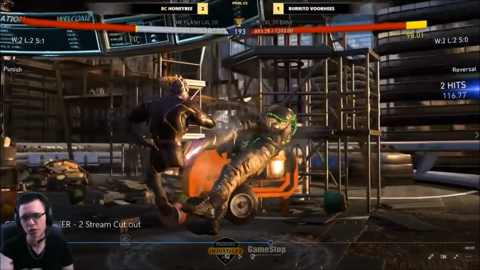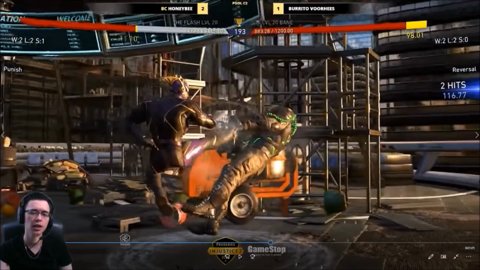And that's another bit of matchup knowledge there. After I did the back to 2-4-3 RMS cancel, sometimes the Bane player thinks that they can just armor through the next option that I have, so I just did that into a meter burn back 3 and beat the armor and blow him up.